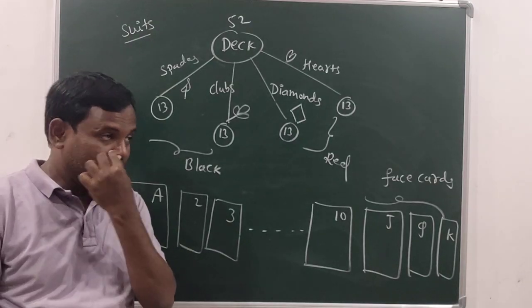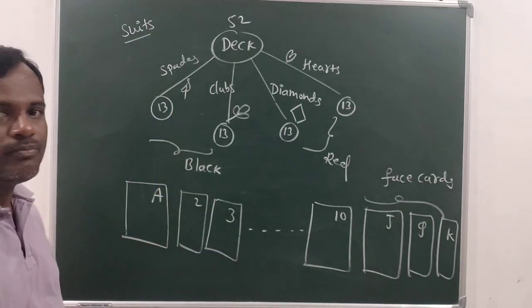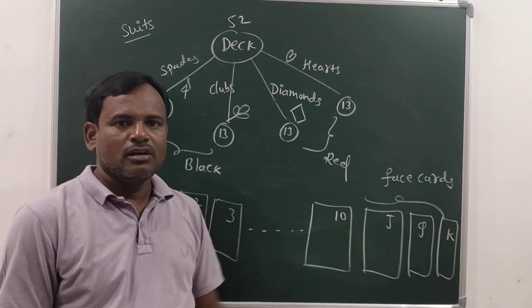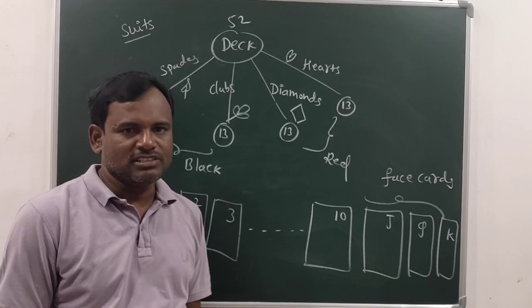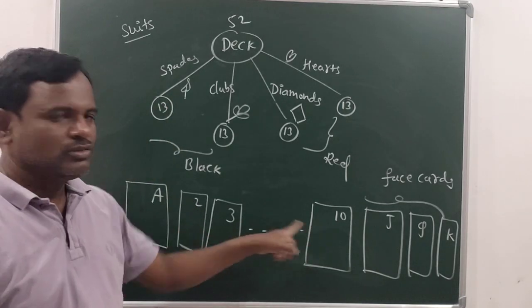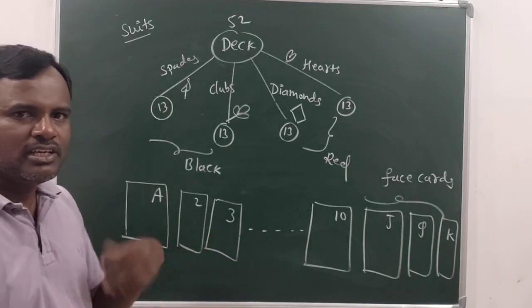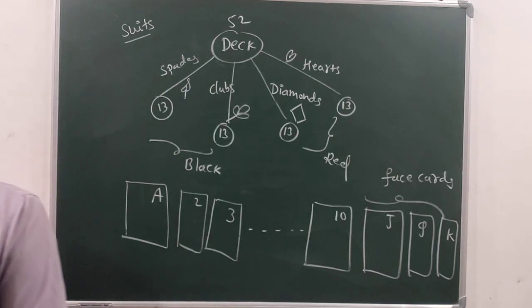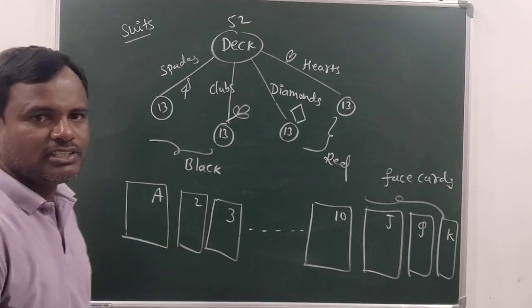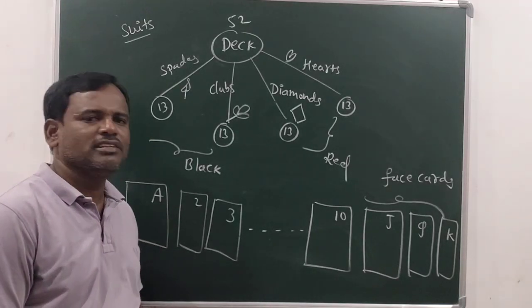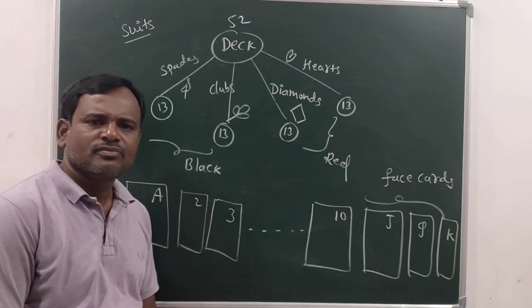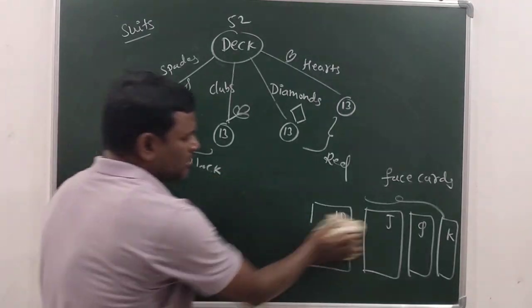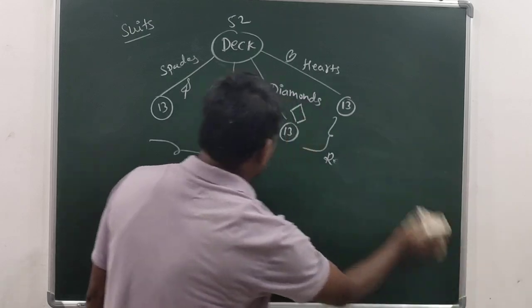So in the entire deck there are 4 aces and 3 4s are 12 face cards. So in every suit there are 9 number cards. In the entire deck 9 4s are 36. 36 number cards are there. Based on this they generate the applications. I think we have got the meaning of sample space.